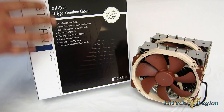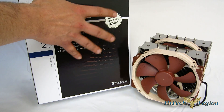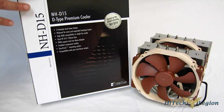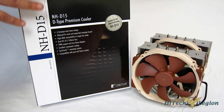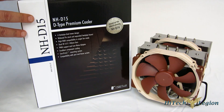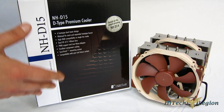Taking a look at the box, you see right there: 'Based on the award-winning NHD14' right on the box. The box itself is obviously beautiful. Everything Noctua does, from the packaging to the smallest screw, is always done absolutely top of the line, and there's no exception here with the NHD15. The packaging is absolutely beautiful, and of course the unit itself is gorgeous.